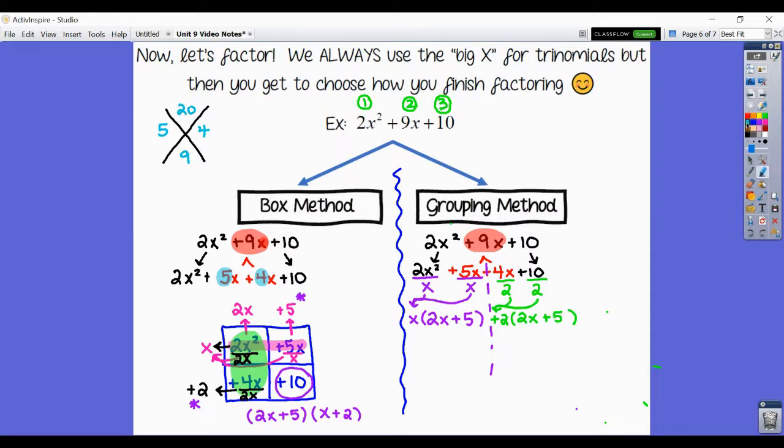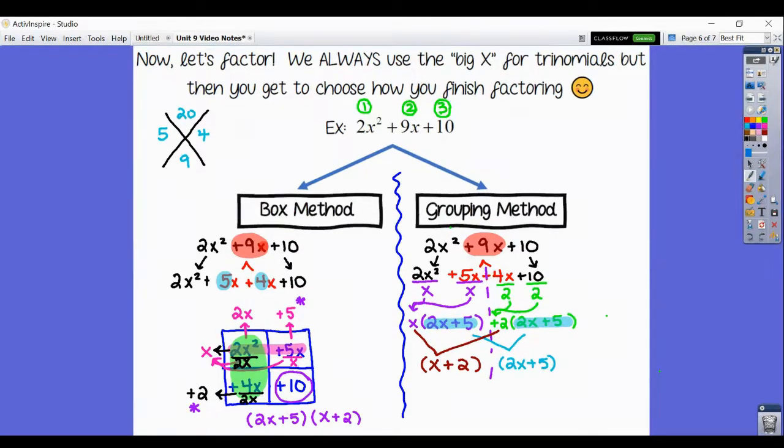If you have the same exact parentheses here, you know you did it right. That is now going to be combined into one parentheses, 2x plus 5. Your other parentheses, it's so important, is the numbers left in front of your parentheses. X is left in front of your first parentheses, and 2 is left in front of your second. Add them together, we get x plus 2 in that first parentheses. As you see, I have the same answer both times, and it's okay to switch the parentheses like we had.